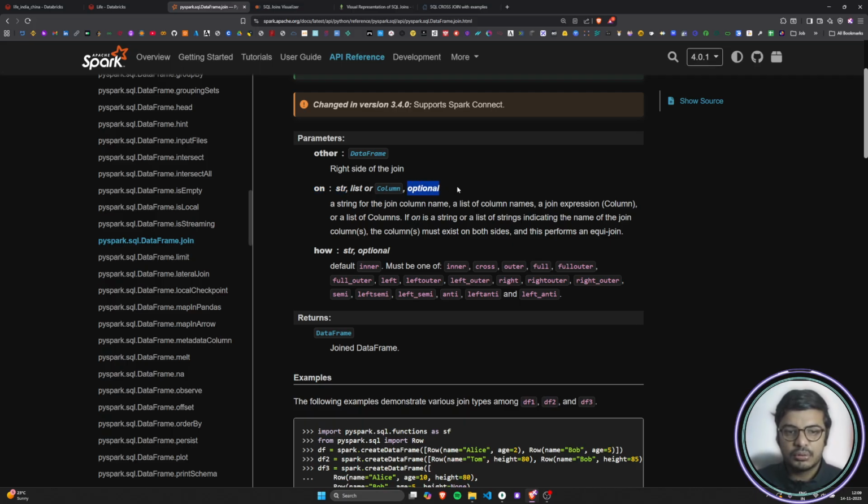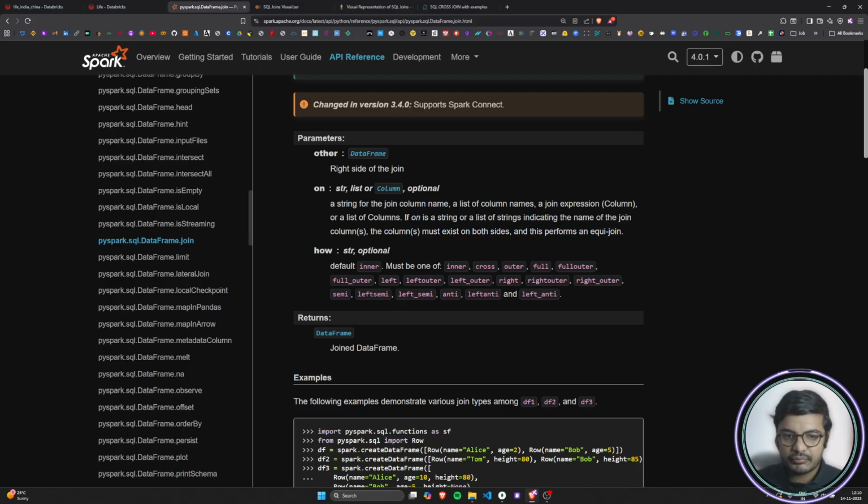This parameter is also optional. If we read here, it takes a string for the join column name, a list of column names, or a join expression, which is nothing but a column or a list of columns. If on is a string or a list of strings indicating the name of the join columns, the column must exist on both sides, and this performs an equi join.